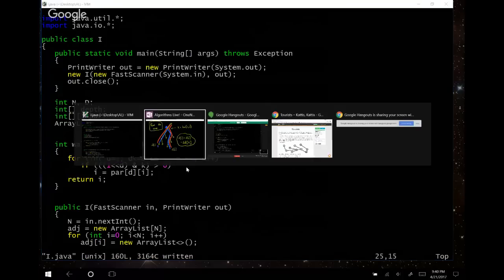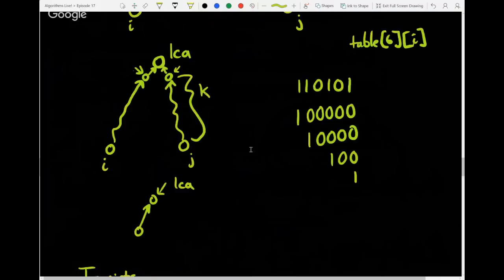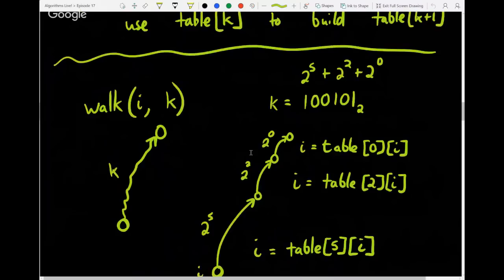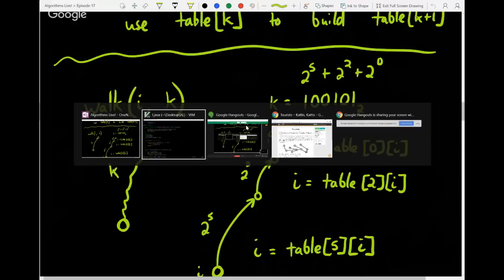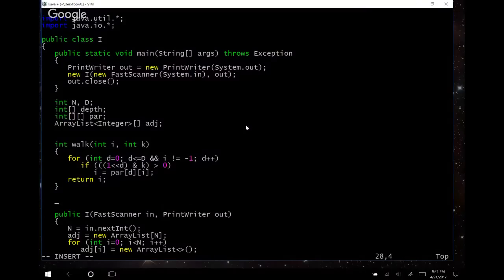I'm really going back to the picture here. Let's go find walk. What I'm doing is jumping up by the smallest bit first. So I'm doing this jump, then a size 2 to the 2 jump, then a size 2 to the 5 jump. I'm doing it once for every single bit that's turned on. Whenever I see a bit that's turned on, I jump that far. And that's how I'm handling that piece. OK, and so that's my walk function.